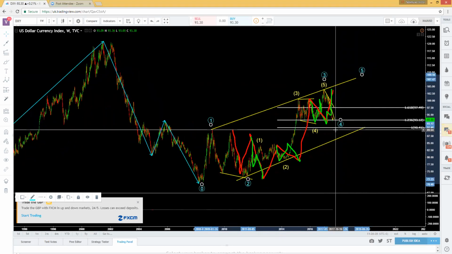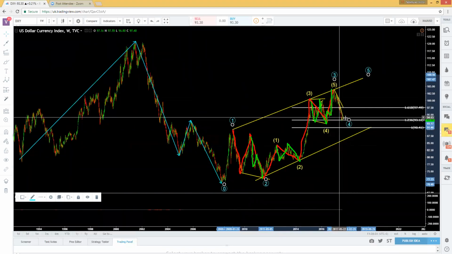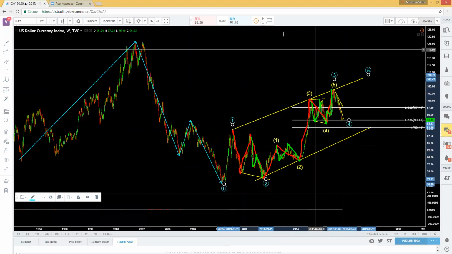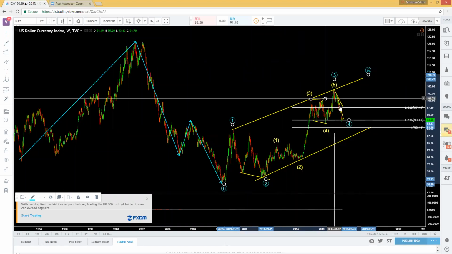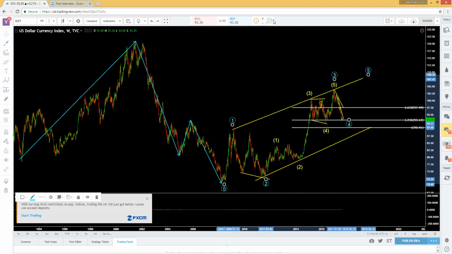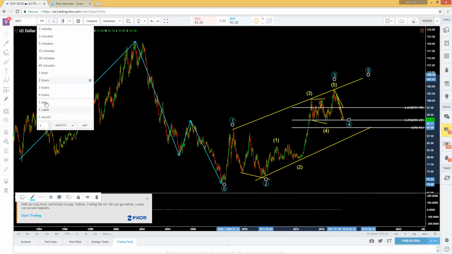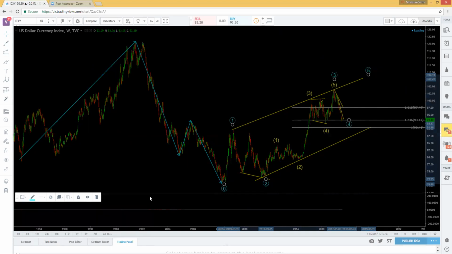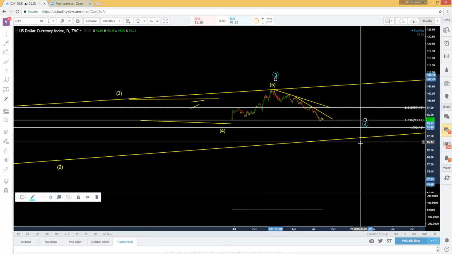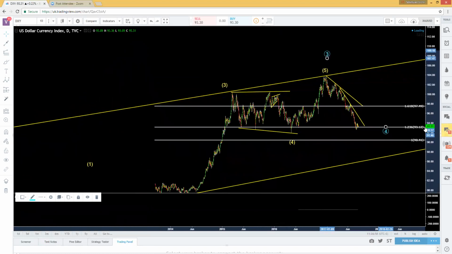So what are we looking at now? I'm going to drill into the lower time frame, clear all the drawings. I'm going to drill in here, just go lower time frame to see what the dollar index is doing. Okay, I'm just loading up my lower time frame. It looks like it was loading a bit slowly.